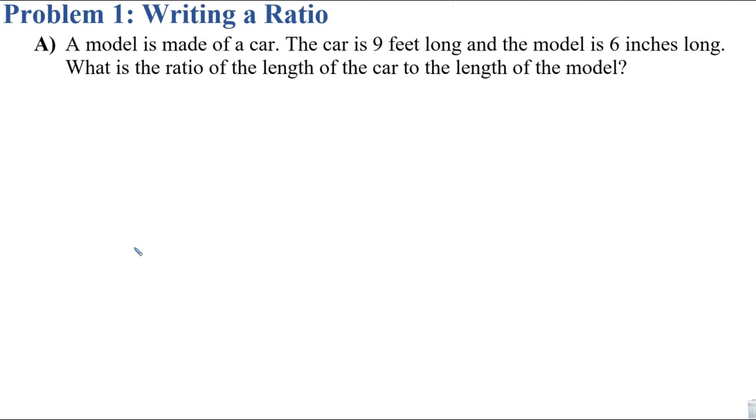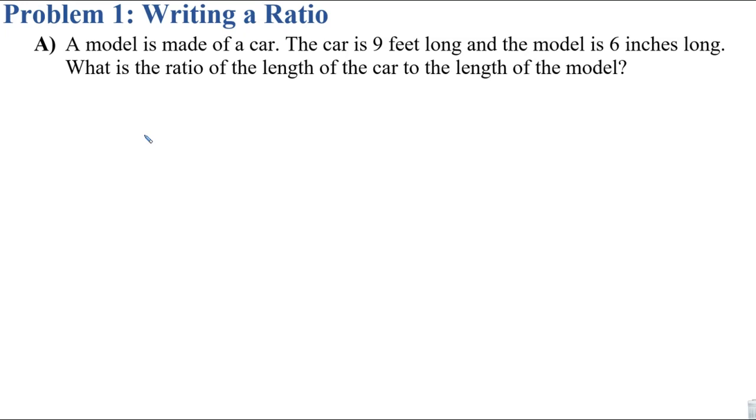So first problem we're going to look at is involving writing a ratio. So let's look at the situation. It says a model is made of a car. The car is 9 feet long, and the model is 6 inches long. We want to know what's the ratio of the length of the car to the length of the model.